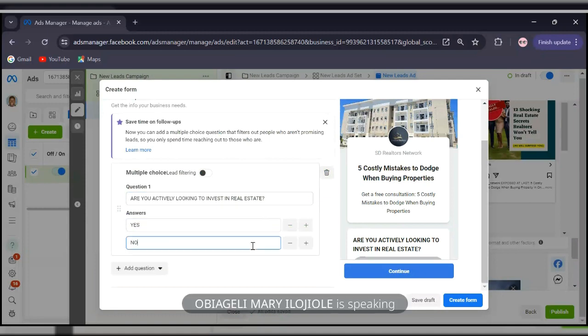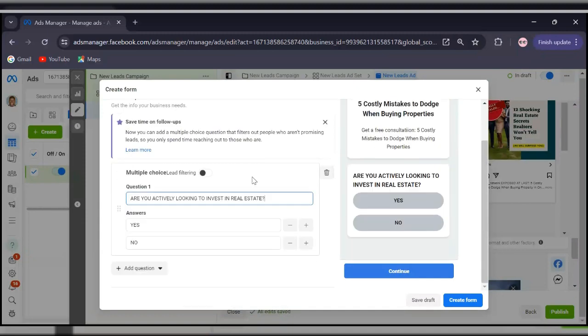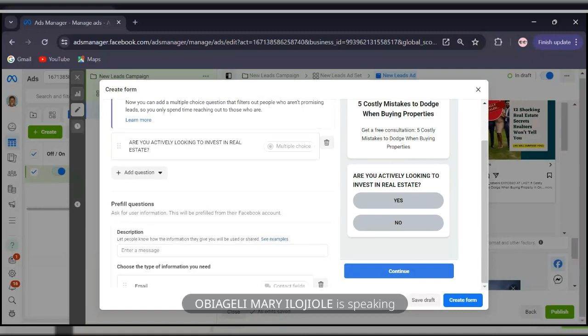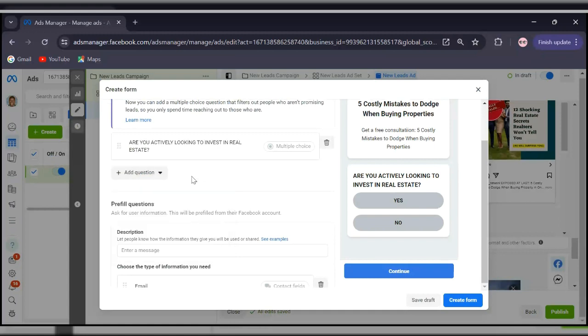Okay. I know many times people are distracted. They can be talking to their friend, they can be doing something else when they're just clicking on this on Facebook. So we want to do all these things to make their mind come back to base. So whatever question you feel you need to actually pre-qualify them, you can add something like, do not proceed if you're not actively looking to invest in real estate, because of time constraints and all that.